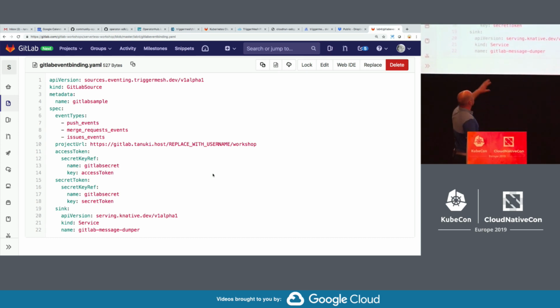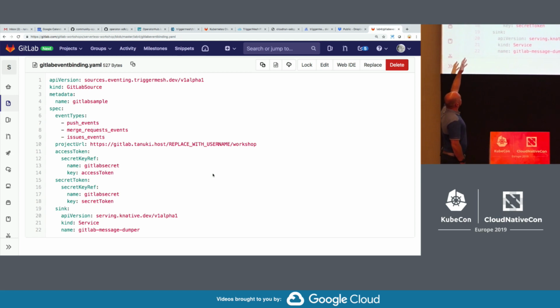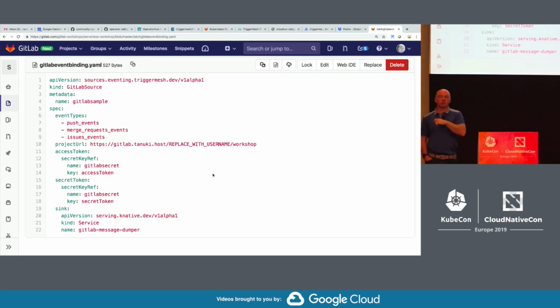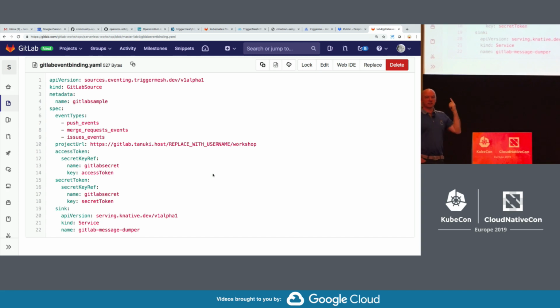But here you see a manifest that basically declares, hey, I want to listen to push events, merge request events, issues events on this project URL here. All right, so Knative is supposed to listen to events on that project, this type of events.